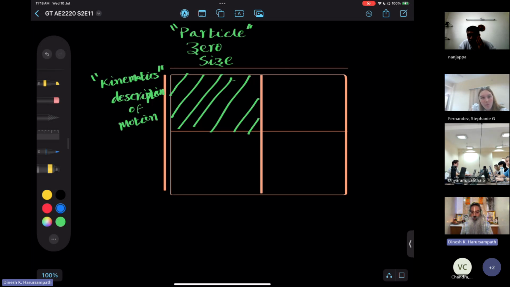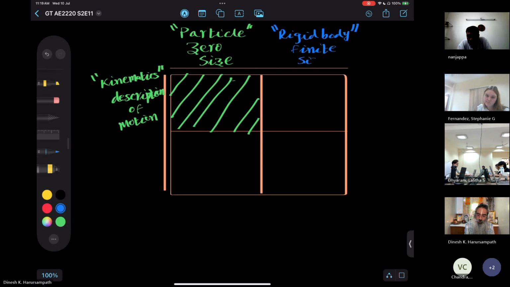Next, we looked at going from the particle, which is more of an idealization, to what we called the rigid body, though we know very well that the eventual structures that we are going to be interested in are flexible bodies. This is at least going from a zero size to a finite size. And once again, we dealt with kinematics over there. And in particular, we introduced the concepts of angular, let's say, first velocity, which we denoted by omega.